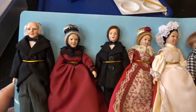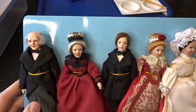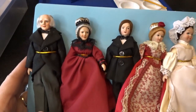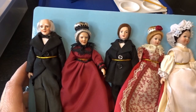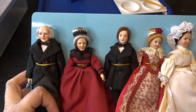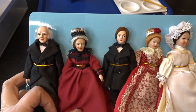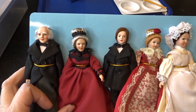I was talking to my daughter about this just the other day. Originally, I was going to have either Almanzo Pinkingtown here or the grandfather be in my astronomy room that I'm making now. And she said, well, why not the grandma? And I said, what a good idea. I didn't even think of that. I am a grandma and I love astronomy and my telescope and science and things like that. So she will be the one in our dollhouse room. So I will have to come up with a name for her in the next couple of days. So this is Grandma Pinkingtown for now, and she will be the character who will live in our astronomy lab. So I'm really excited about that.